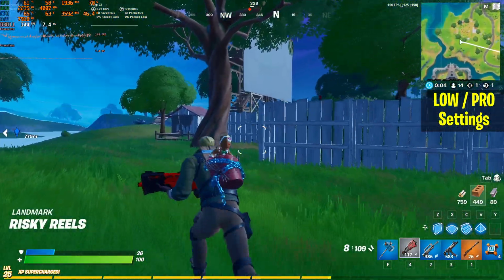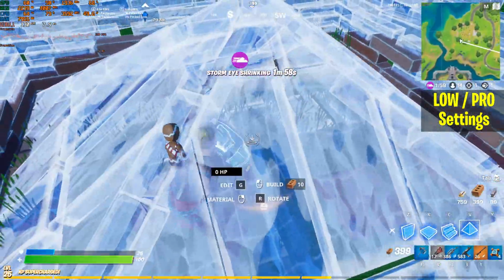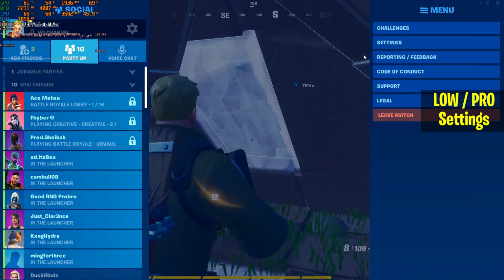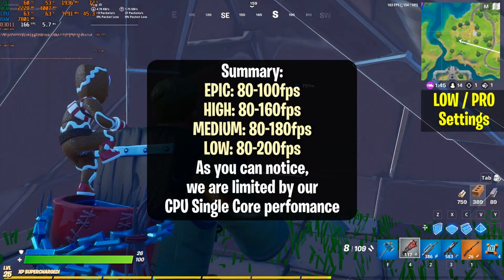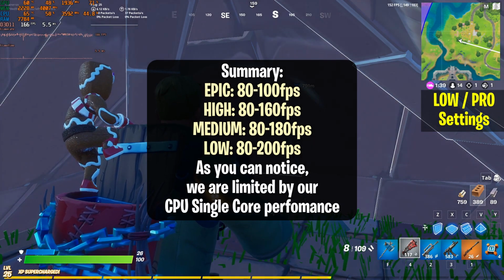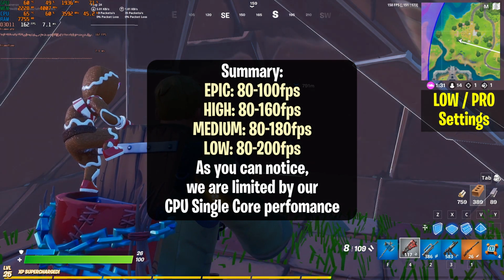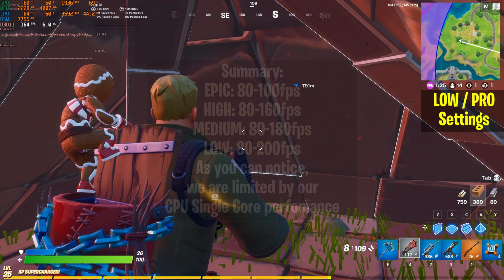Overall, that's low settings, and I'll quickly summarize them here. I'm not going to take any more time running around trying to kill players, because I think already you should have a solid idea of how this system runs. In summary, on epic settings we were running around 80 to 100 FPS. High settings around 100 to 144 FPS. And in big fields, we were CPU limited down to 80 FPS. In short, this processor runs best in more competitive environments around 100 FPS on average, and in certain cases it will go just a bit lower.